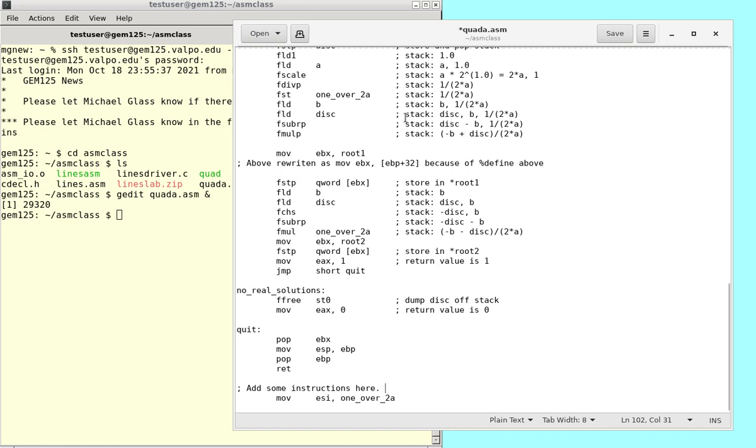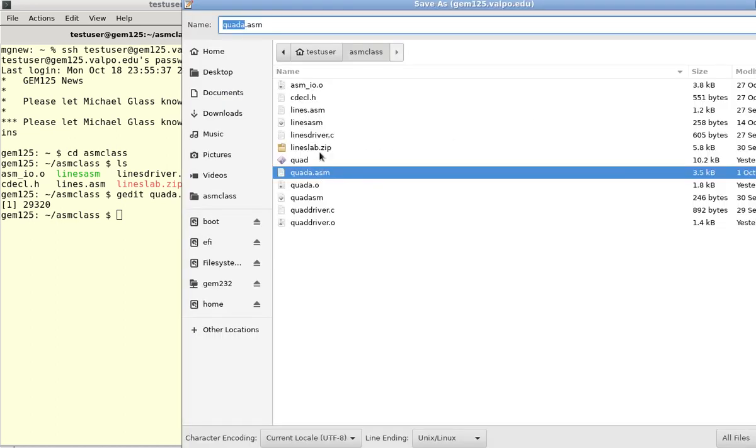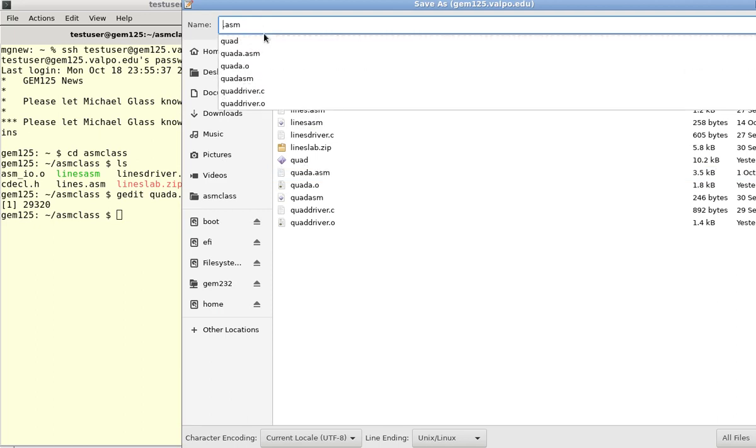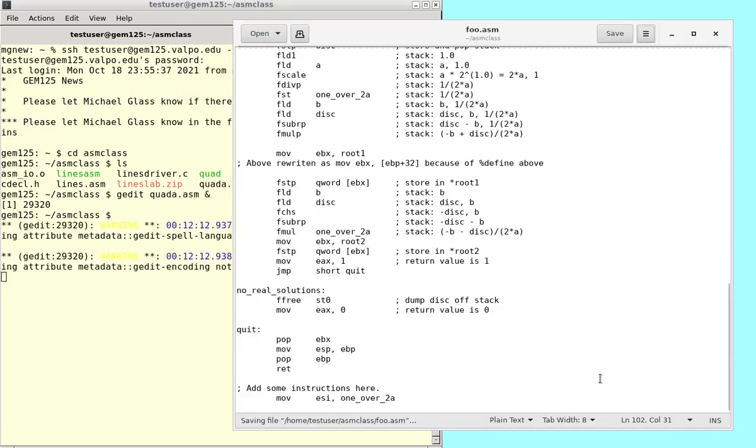And then you can do a save. We're going to save to another file. Do a save as. Okay, save as quad A. Let's just call this foo.asm. Okay. So that's your gedit editor.